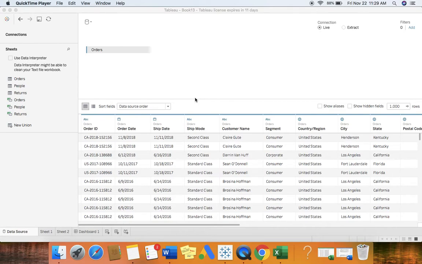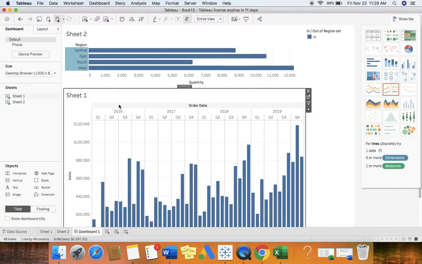To the Tableau tutorial. In this tutorial, I'm going to show you how you can use sets to make your dashboard more interactive. For this exercise, I'm going to use the data source that is available in Tableau, like orders and such. This is the data we are looking at. And this is the dashboard that you are going to be able to build if you follow this tutorial.